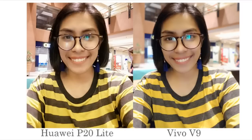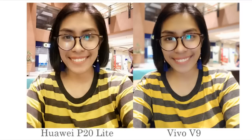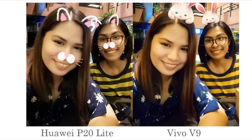In this shot, you can see that the focus is purely on the subject in the V9's shot due to the blurred-out background. When we took pictures with the main camera, the P20 Lite shots were brighter. Here, the Vivo V9 has a brighter image and the subjects look less haggard on the V9's shot, although the removal of the subject's beauty marks is a bit disconcerting. Overall, the P20 Lite is perfect for taking photos outdoors as it produces a brighter image. As for the selfie shots, it will depend on the user if they want a more realistic photo or a beautified one.